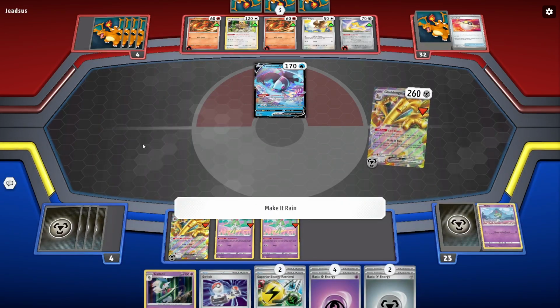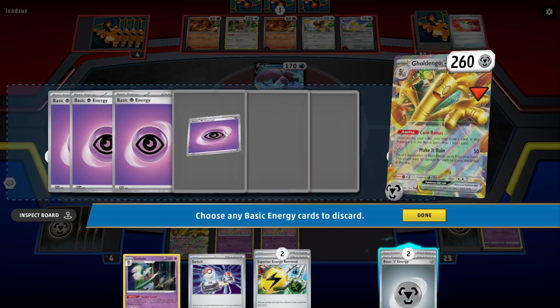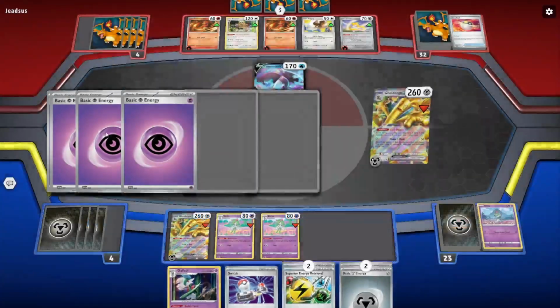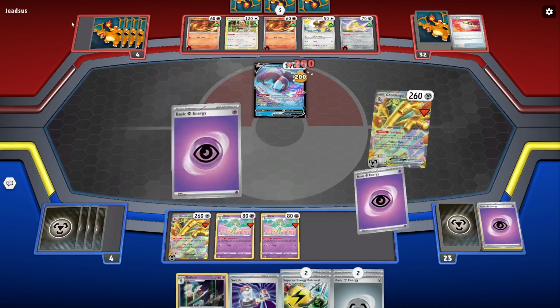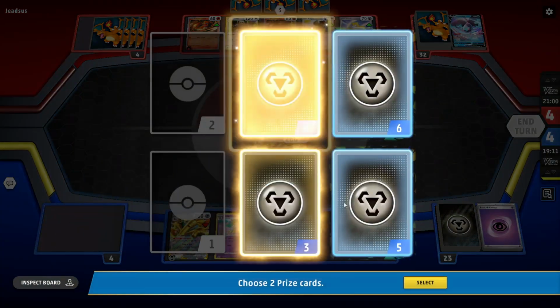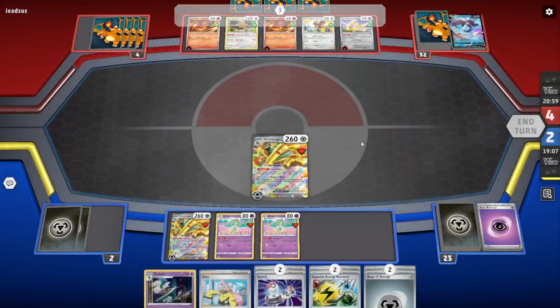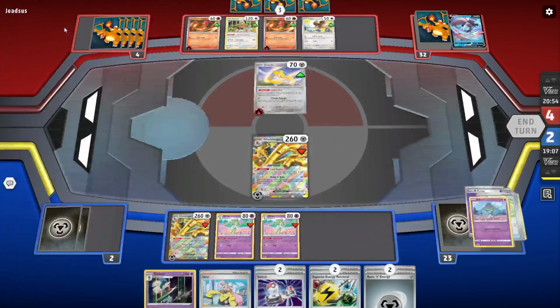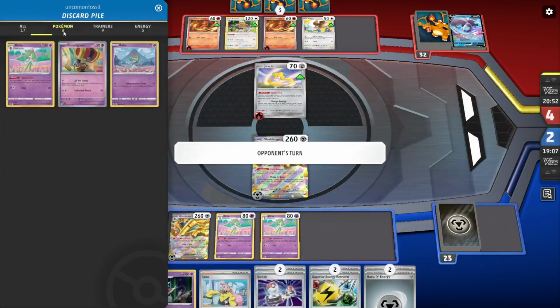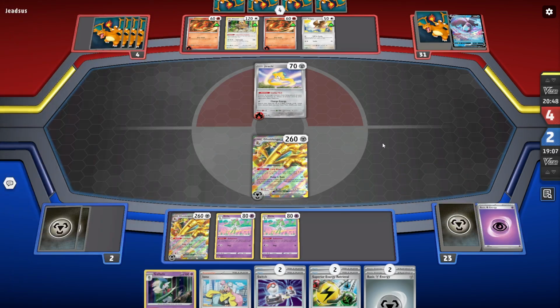2, 3. Do they one-shot me now? That's the question, right? Oh, I did. Ooh, did I mess up? All right, so now, actually, they're going to one-shot me, aren't they? So maybe I made a mistake there. I think I need another Gimmighoul down, don't I? I think I do. I think I made a blunder. So there's a Gimmighoul on deck.